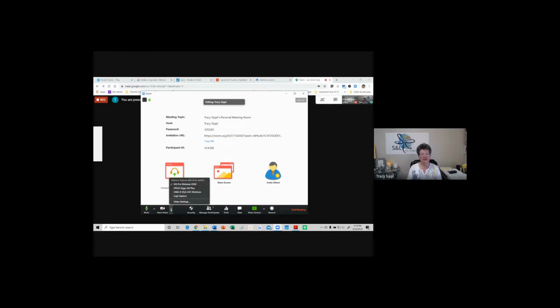I do want to click on the caret next to it though, because this is where you can double check if your camera's not working or if it's not on. This is where you would be able to look and check if the check mark or the application that's being used is the correct one. So again, I'm using my webcam Pro, but I'm using it for a different platform. So it has the correct check mark.